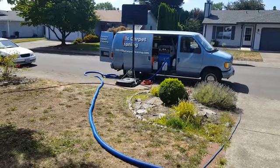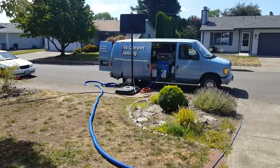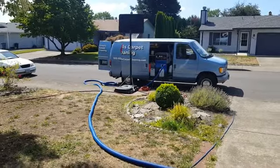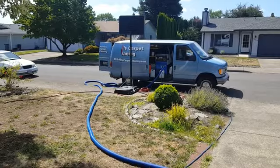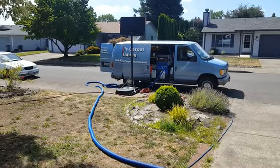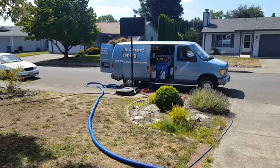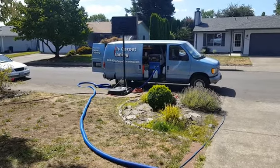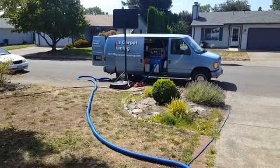So I've got everything pre-vacuumed, pre-sprayed, agitated with a carpet rake. We fired up our truck, we ran our hoses in, and we are good to go. So I'm probably going to give this another couple minutes to heat up, get that water up to a good 200 degrees or so. We'll be good to go. See you on the inside.